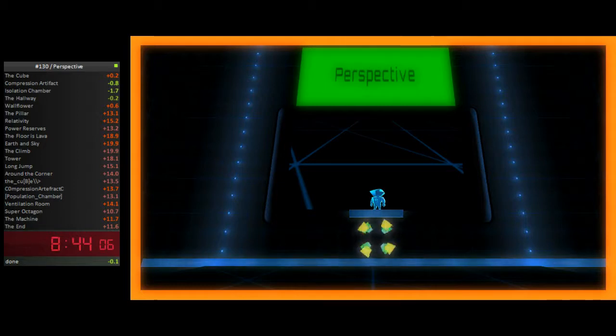I haven't practiced jumping from the little rotating rectangular prism to the goal at all, so I was just kind of improvising there. But that can save 5 seconds straight up, as you can see in these splits.